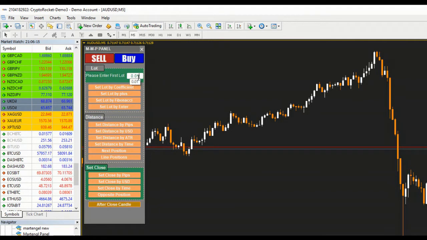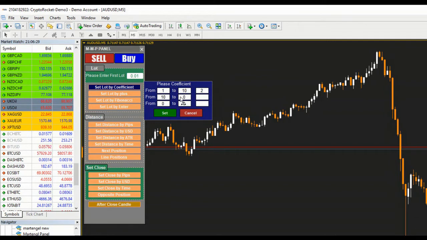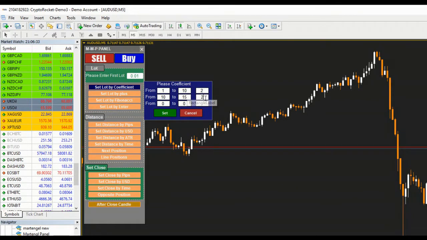You can determine the first position from 1 to 10 with coefficient of 2, from 10 to 15 with the coefficient of 2.5, and from 15 to any number with no limitation. You can set 100 or more, but 100 is enough, with the coefficient of 3.